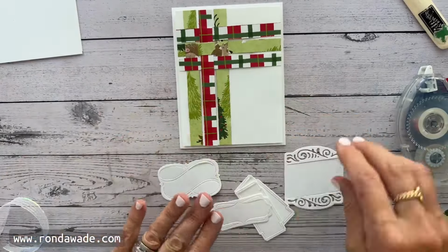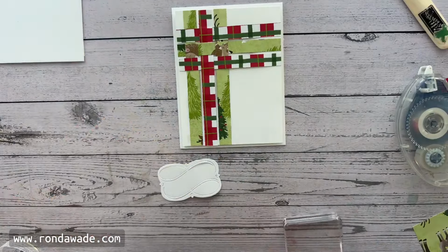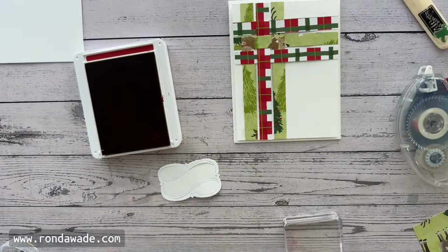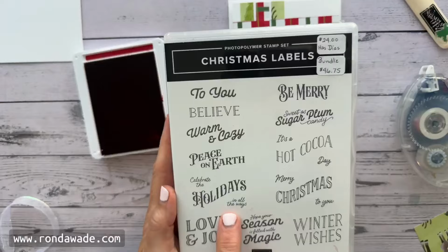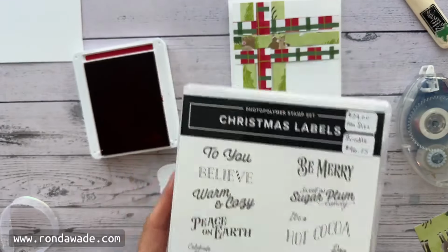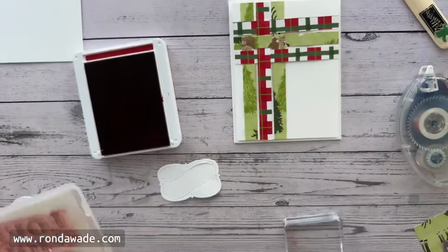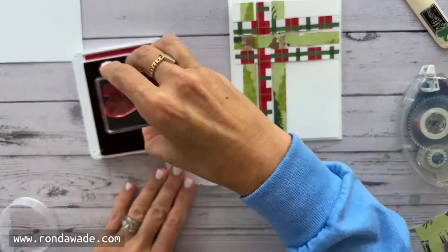All right, then I went to my labels. I chose this label. All of them are going to be using Real Red. Let's see here. We're gonna go to the Christmas labels, and this label here, they have Celebrate the Holidays in All Ways, Merry Christmas to You, and it's a hot cocoa day. So you could use any of them. They all fit perfectly right on this label.